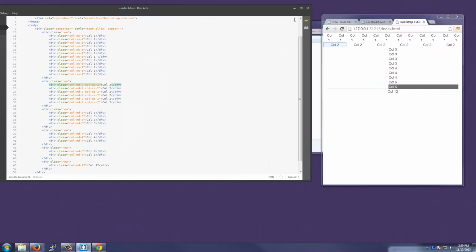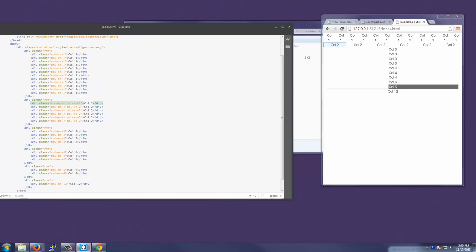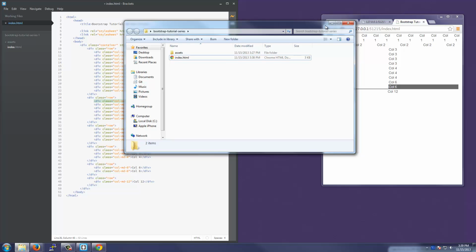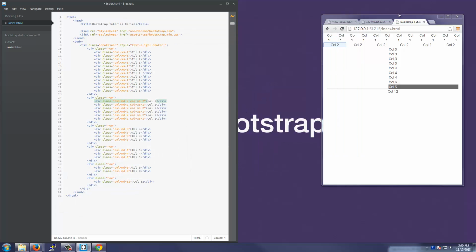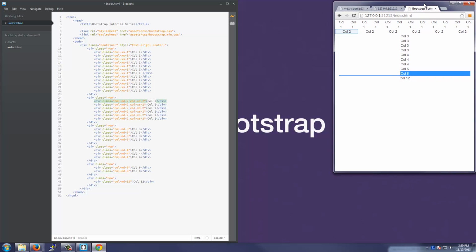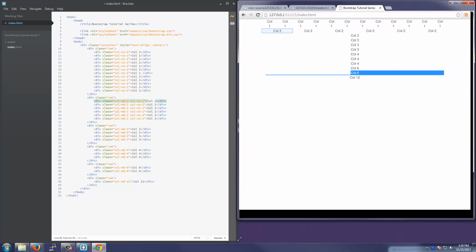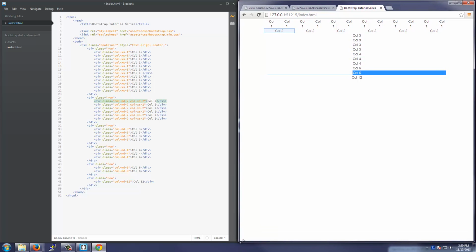So that's what's really nice about the column system, and I think that's all I'm going to have in this tutorial. So that's basically a quick step of what we're doing right now. So that's really easy to use, and this actually looks like this will work out better for the next tutorial. Just go ahead and have them like this.